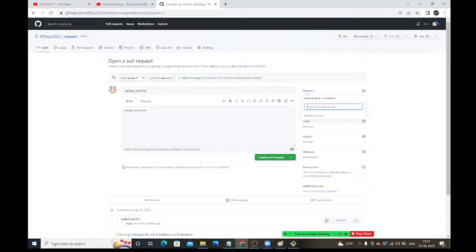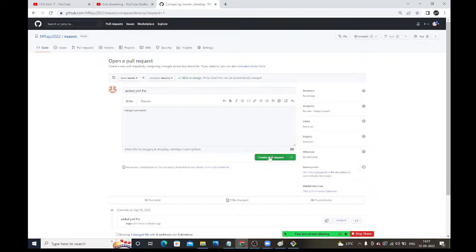Before you give the reviewers, first we need to configure them, guys. You can request up to 15 reviewers. Up to a maximum of 15 reviewers you can add. Minimum 1 or 2, how many people you want, based on your company. Your companies will decide how many people you need to add. Whenever you create the PR, your request will go to those reviewers. They need to review and approve. Then only you can merge the PR. That's what people do, guys.